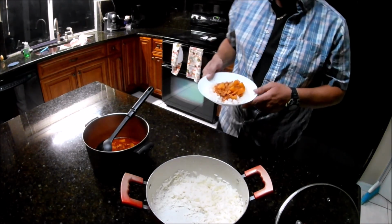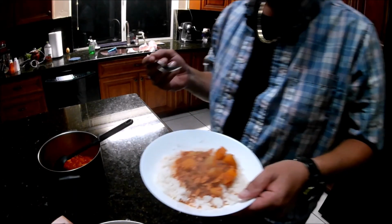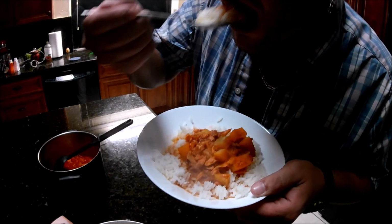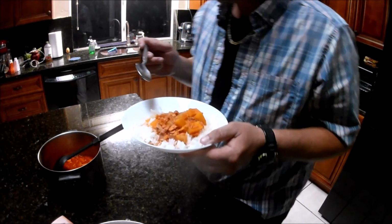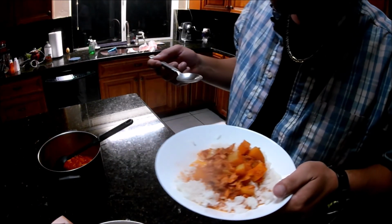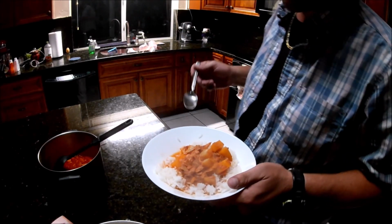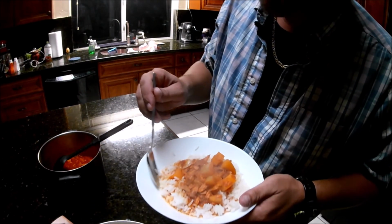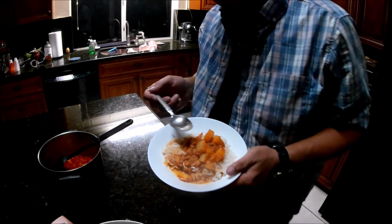So alright guys, let's give this a try. I already know it's gonna be bomb. Alright, here we go guys. Oh my god. This is amazing. Wow. I can't believe how easy this is to make. I mean, granted, catching the crabs is the hardest part. Potatoes are delicious. The rice is delicious.